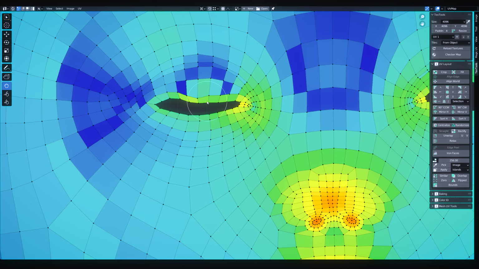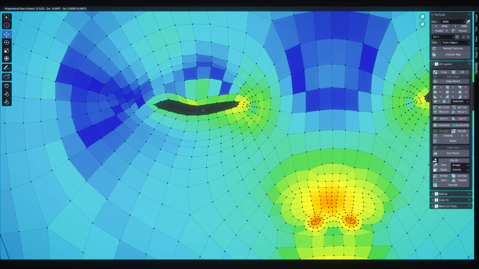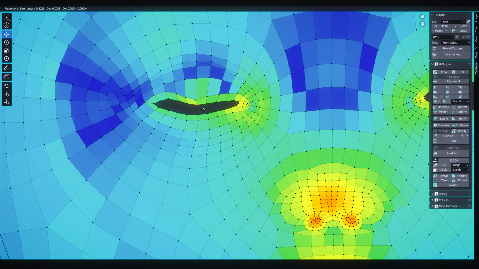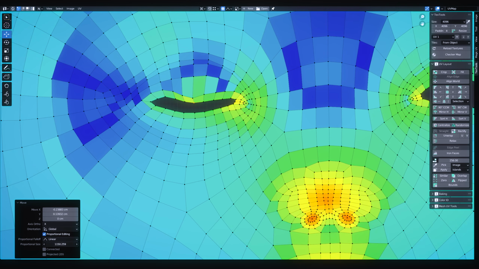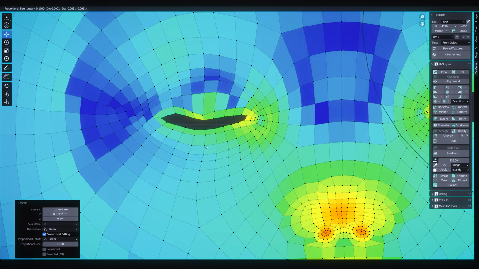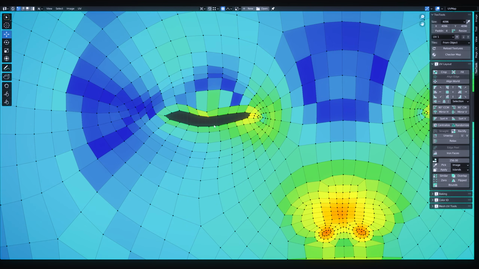Because we could do that if we're using the proportional editing, because we could enable that here. Let's say we go to grab here and press G to move this. Our proportional editing is way too big. Could be because this value is just incredibly high. I'm not sure why this value is as big as it is right now. If this was, let's say 0.1, what would this look like? Yeah, okay, so. Oh yeah, this is still way too big.